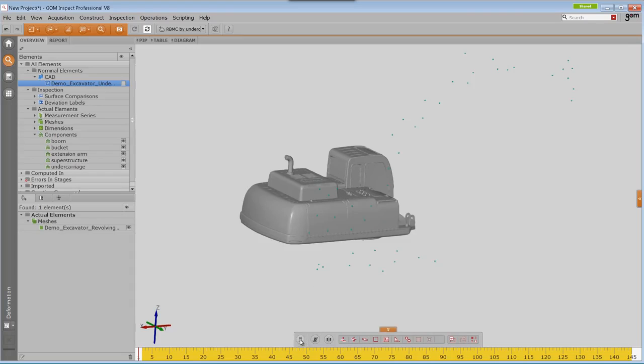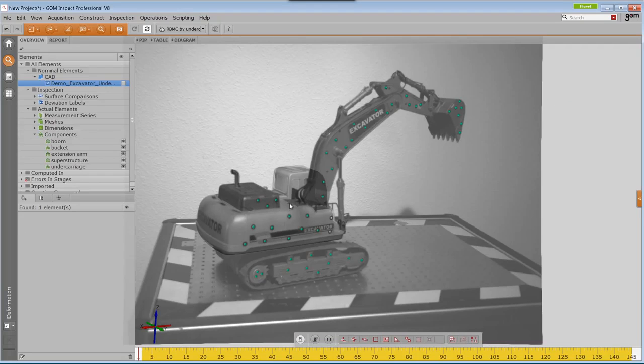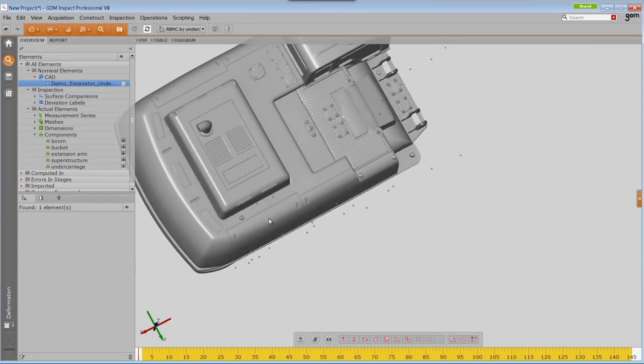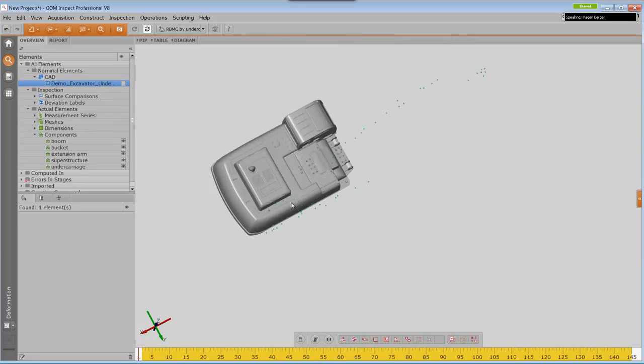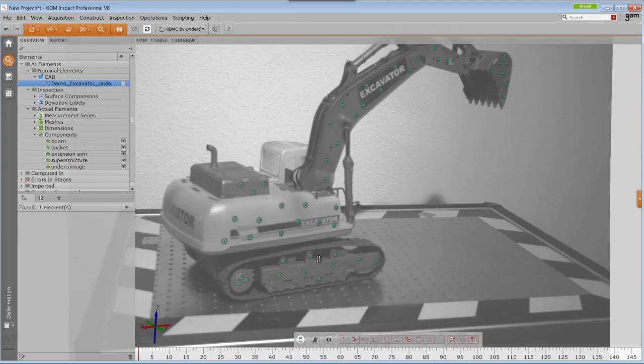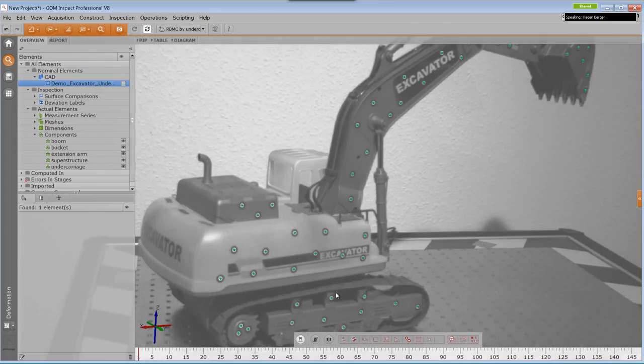It already looks as if the mesh is quite okay aligned to my data, but if I take a look from above, you can see that those points are flying here a little bit, and the data is not really well aligned. So what we have to do is we go back over here into the image mapping.